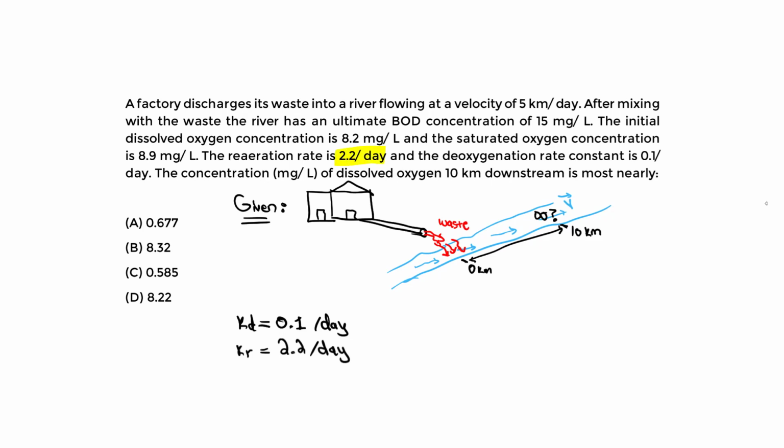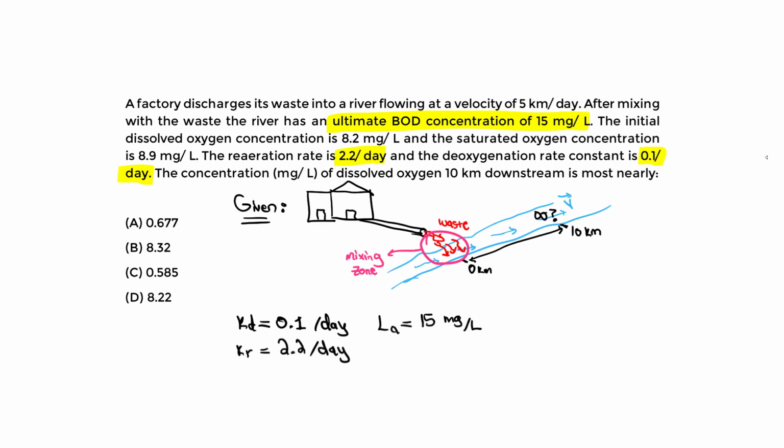So we took care of those variables, and we're told the ultimate BOD concentration right after we mix. Note that this BOD is as soon as we mix. Let's call this the mixing zone. As soon as we discharge the waste from the factory into the river in the mixing zone, we will have a BOD concentration, and that should be given in the problem statement. That's 15 mg per liter. In the handbook, that's denoted as the initial ultimate BOD in the mixing zone, the LA variable. So we say it's 15 mg per liter.